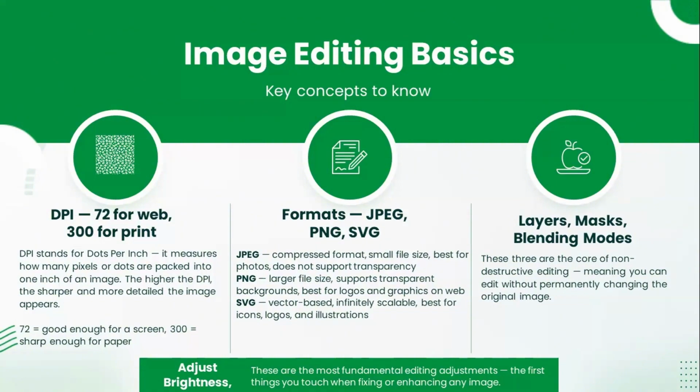Now, formats. When you're done with a flyer or you've finished editing a picture, how do you want it to come out? I believe you should be familiar with JPEG. Yes, it's a compressed format with small file size. It's best for photos and does not support transparency. Everything comes out the way it is.